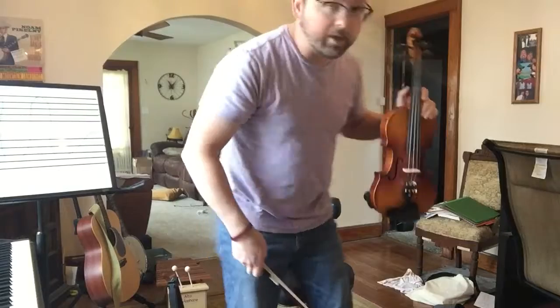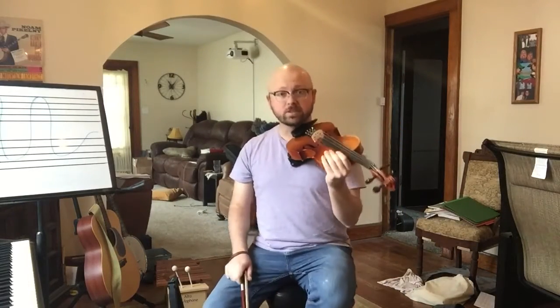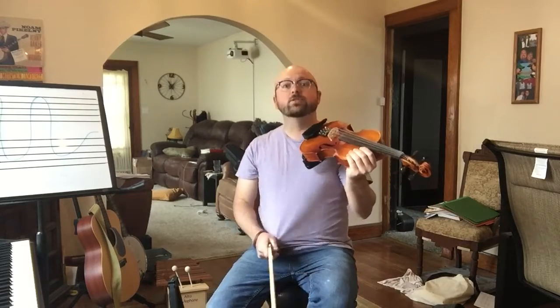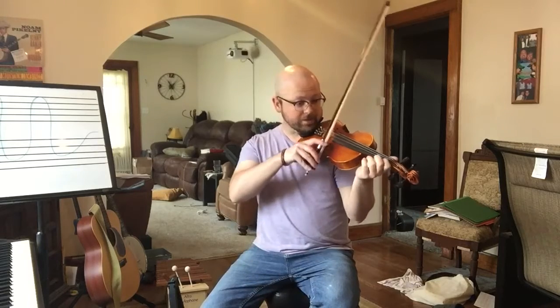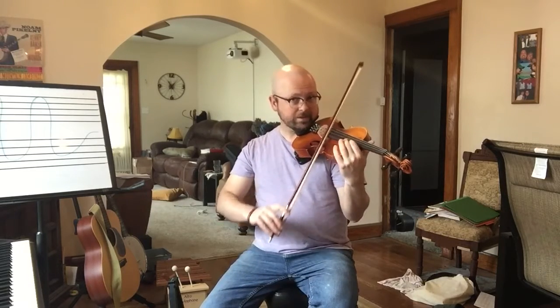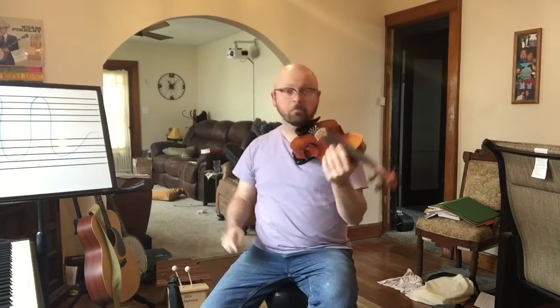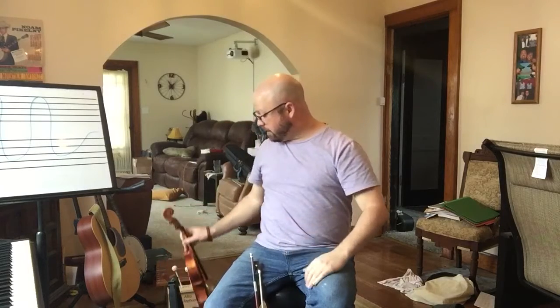And the cool thing about this family of stringed instruments, the violin, the viola, which is a little bit bigger, this one, and then I'll show you a couple others, they don't have any frets, so you can do this. Isn't that pretty cool? Pretty neat, huh? All right, I will set this down for right now.